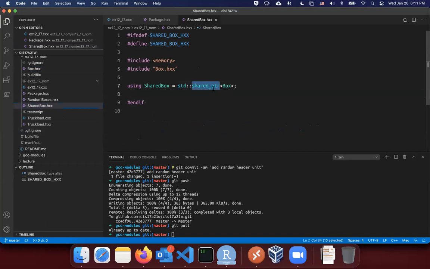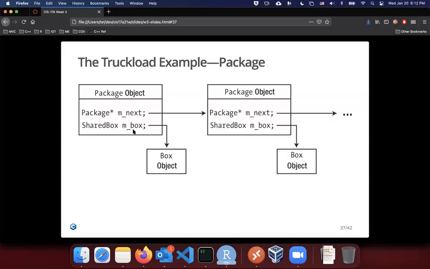This is because we want the box object that's wrapped inside this pointer to be able to have multiple such pointers pointing to the same object, if that's what we want. And this is what we need here. And so we essentially made this an alias name called the shared box type. And that contains an object. It's a pointer that points to another object.